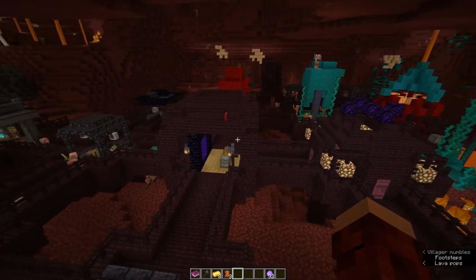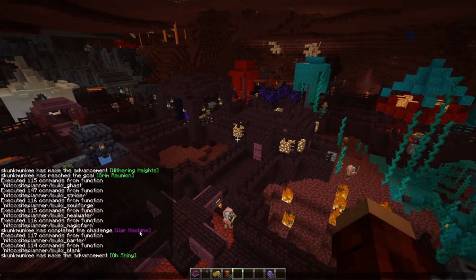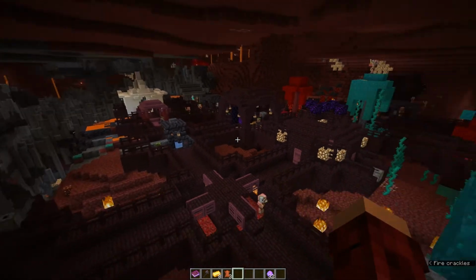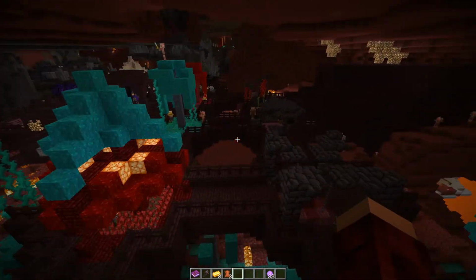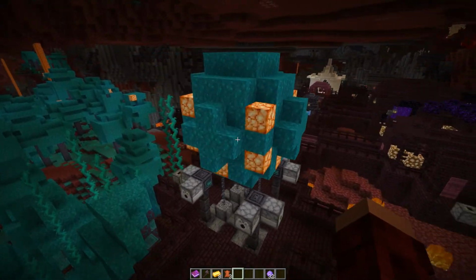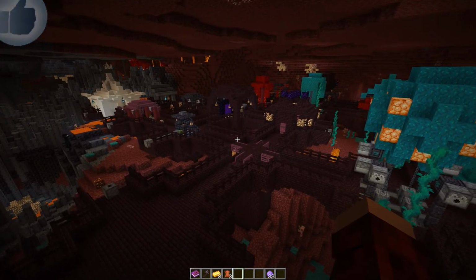But this is it. This is the completed town. I got the war machine, fill your fortress with every functional war platform. So this is everything. And it looks quite amazing. And this is it for New in Town Counteroffensive. Next week we will be looking at Counteroffensive, New in Town Refugee.